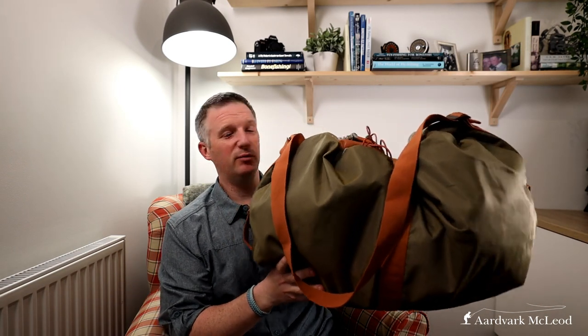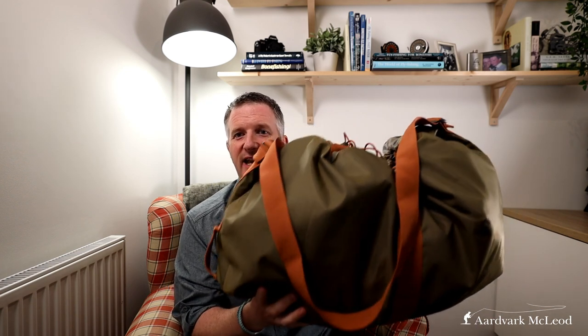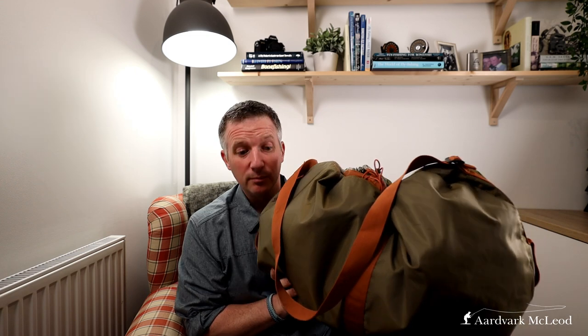So what does it do? It's a wader bag. Really boring, I know. But it's a wader bag which is something that everybody who's a fly fisherman, who has to wear waders and boots and stuff like that, should have. Because it's really small — it compacts down to this, and then suddenly it goes into this, with all your waders and boots and all that kind of horrible, gunky stuff that you have at the end of the day. And actually all you want to do is throw it in the car without messing up your car, so you can go home. It does a great job.